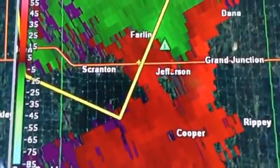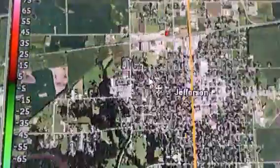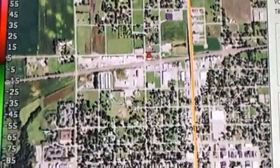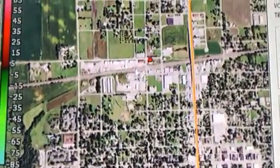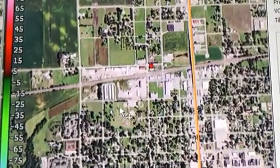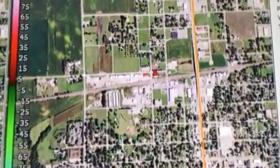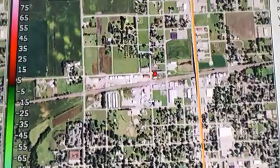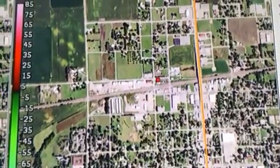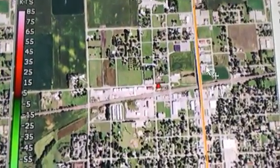Maybe not. I'm going to take the radar off and just show you, based on what we're looking at, where the damage was occurring. So the first damage started in here and then went up north to about here and then fanned out. So we saw that little puff on the video from the car wash that lasted maybe 20-30 seconds. So I think that was right here, and insulation from this building actually came across and landed at the car wash, which is about right here.